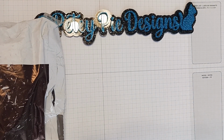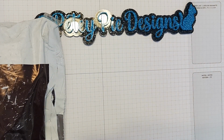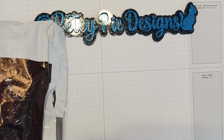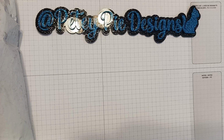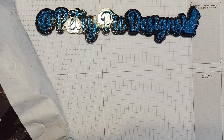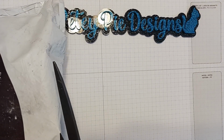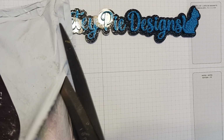Everyone, this is my last swap for the month of October. This one was a Facebook swap. We had to do a sweets theme loaded envelope, and I already did my video. I showed you guys and everything. And now the girl I'm swapping with, this is hers that she sent to me. So I'm going to open this up now. We'll open it up together and I'll see what she sent.